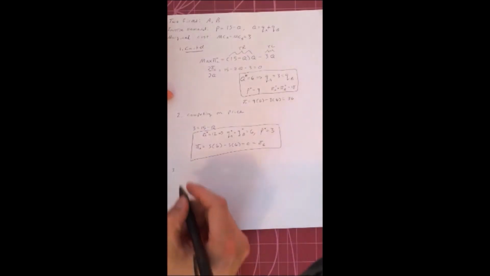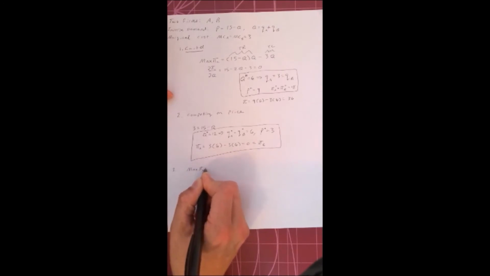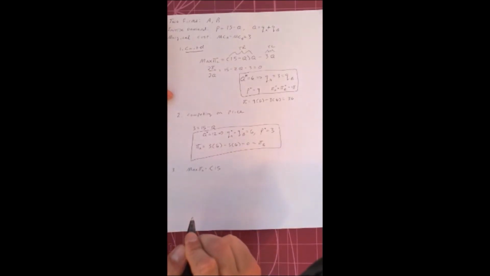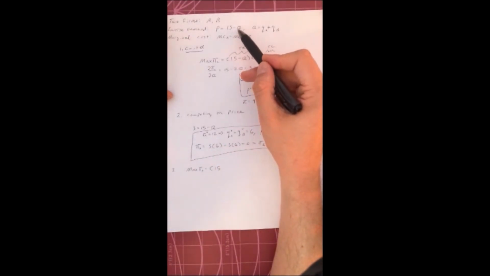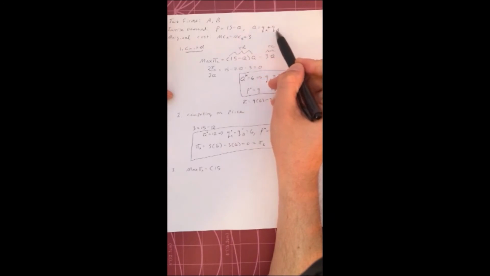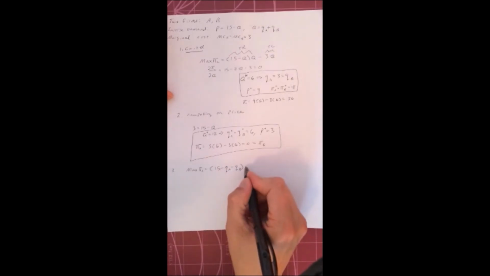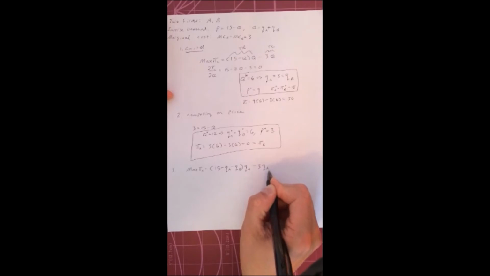So let's go ahead and start from firm A's perspective. Firm A wants to maximize profits. So we've got the price, and I'm going to substitute in QA plus QB for capital Q in this expression. So I'm going to take QA plus QB and put it in here for the price. So minus QA minus QB, times the amount of output QA is producing, minus their marginal cost times their output.